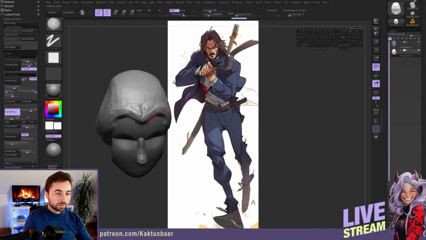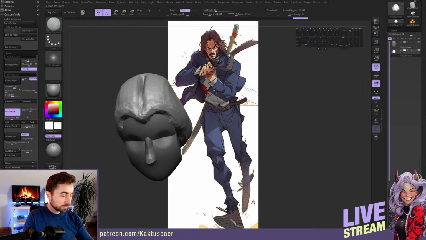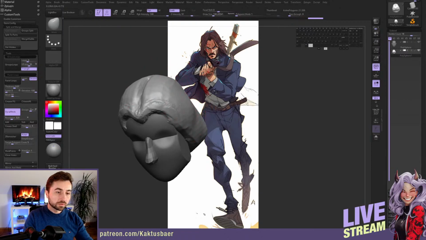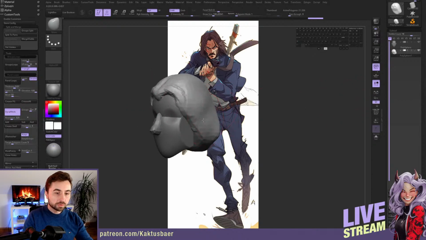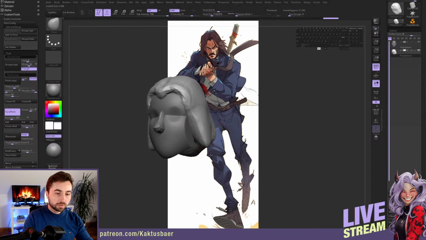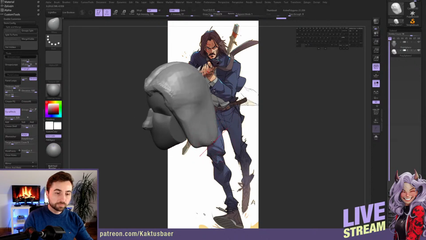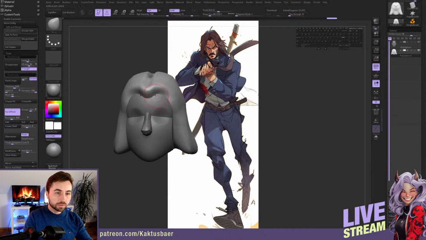So I start defining the hair because it's a major part, I think, of the characteristics of this character. And like I said, don't expect too much in a short time.